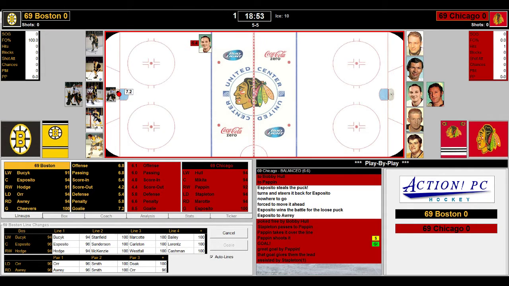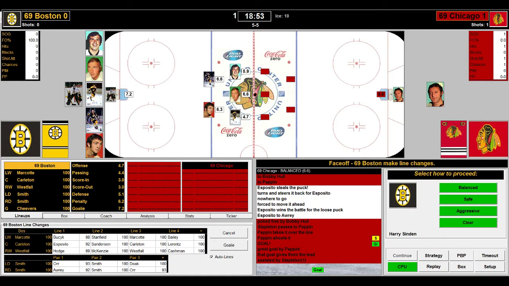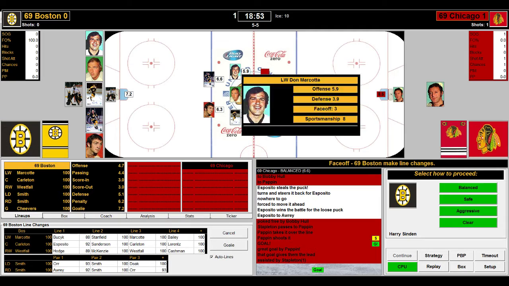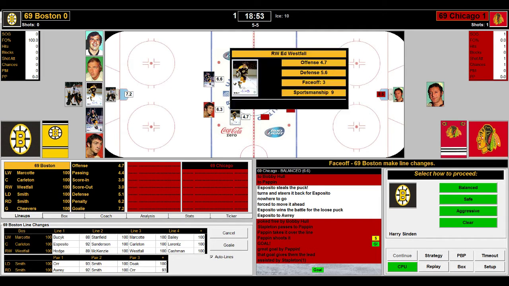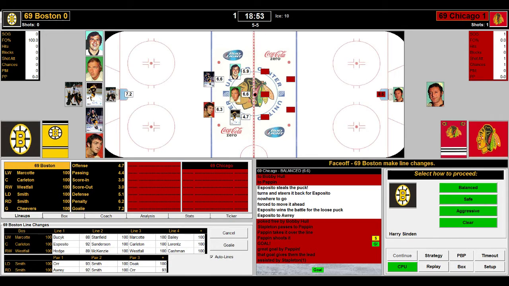Oh my God. Wow, so Pappin scores on Cheevers. Nice shot there. Wow. Okay, so we're down 1-0. So that graphic is kind of cool. Again, I'd like to see it for Dave Koch football. It's free flowing. The icons just move freely. I'd like to see that with the hockey game.